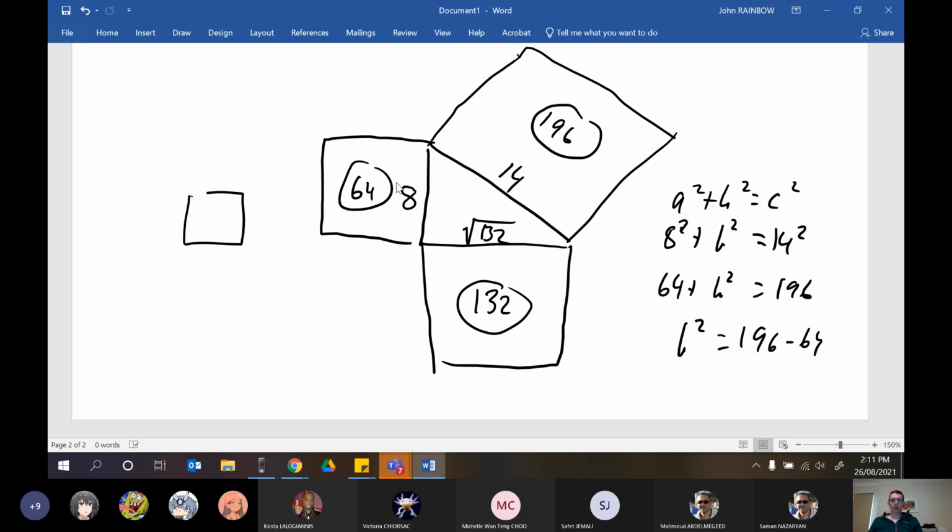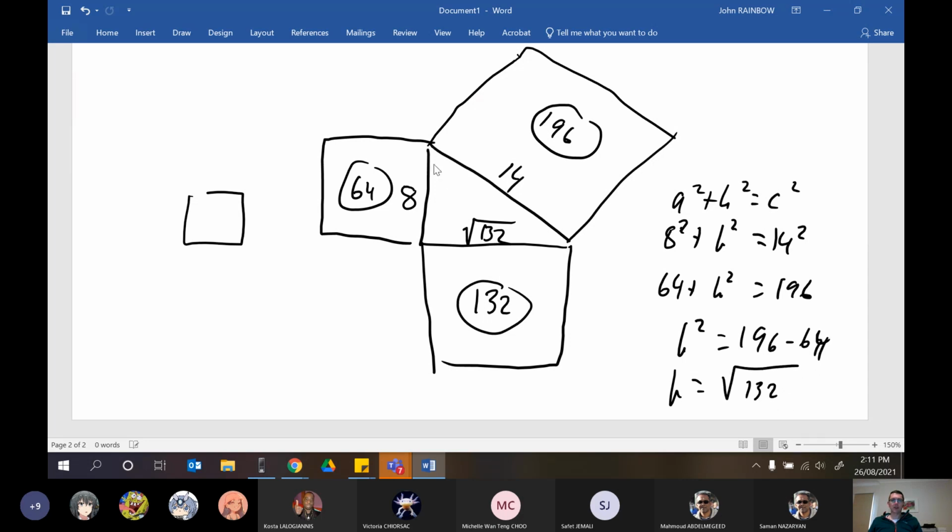So let's just look at this. I know the area of these two squares add up to that area. I know that that area is 8 squared, that's 64. Plus this, we didn't know that yet, has to equal 14 squared, which is 196. So then I have to go that minus that to find out what the area of that is. And that's why you subtract it on the other side. And then the last step was, well, we square root it. So b equals the square root of 132.